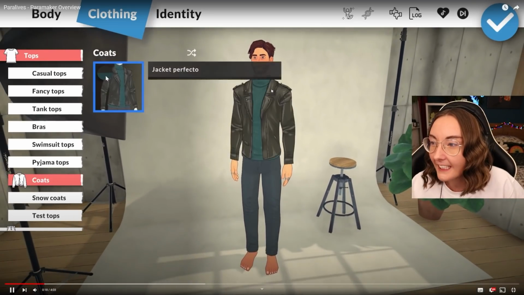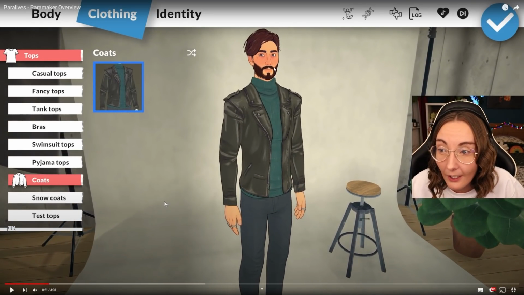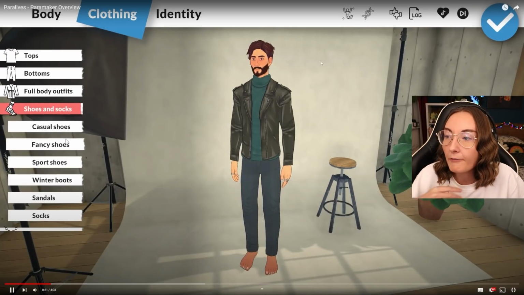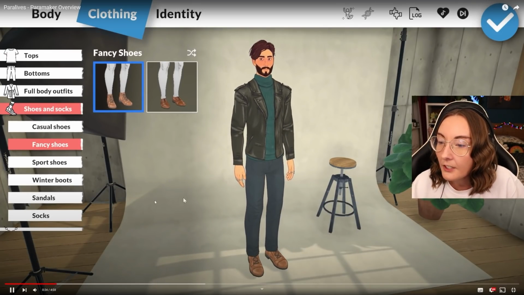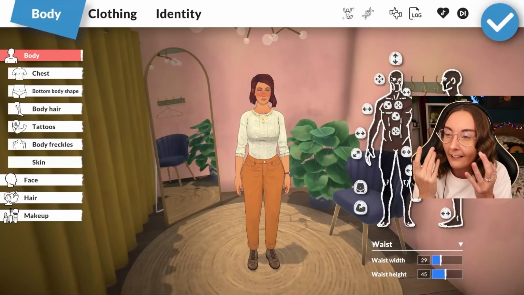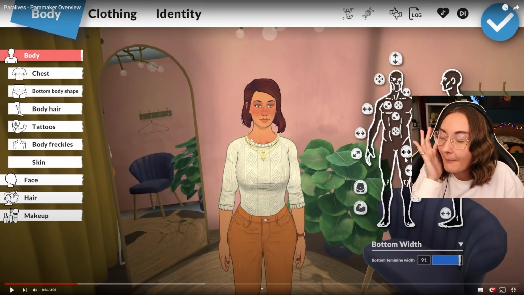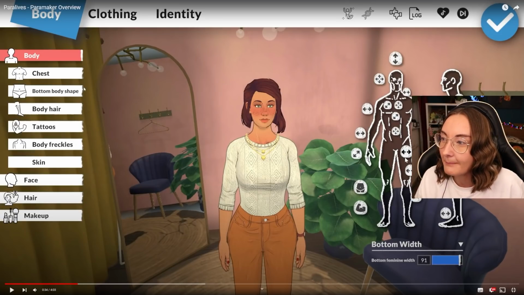All right, moving on. This is Sebastian. He is a very, very handsome man indeed. I also love the art style. They've kind of defined their features quite a lot from what we've seen. Shoes and socks, we have casual, fancy, sports, winter, sandals, and socks. Not sandals and socks. Never wear socks with your sandals. Oh, Sebastian, look at those rings. I am a ring lover. And then here we have, oh my God, what's her name? I always forget. Maggie. Is her name Maggie? I feel like her name is Maggie.